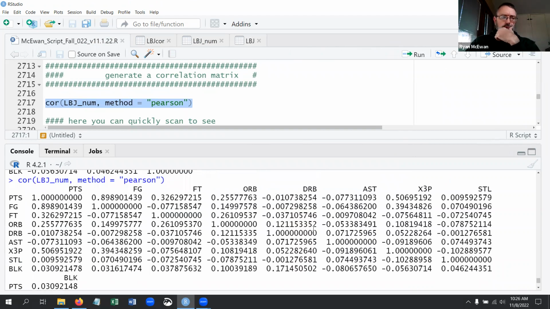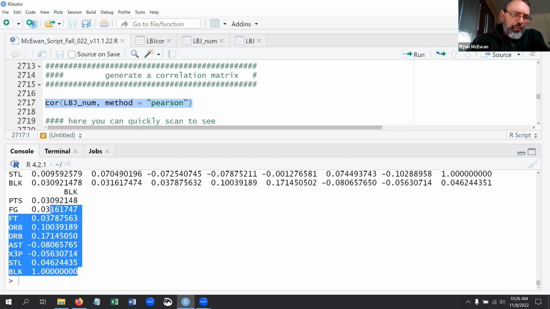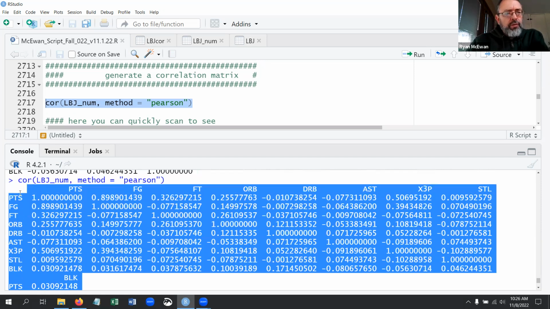Here's a correlation matrix. Now, there are packages. I had a student in class years ago who found a special correlation matrix package, which will generate this in a more aesthetically pleasing way. Of course, you could easily just copy and paste out of here. So like, you know what? I want a correlation matrix, but I'm going to copy and paste and put this in an Excel sheet or a Word document or something to share with my PI or whatever.